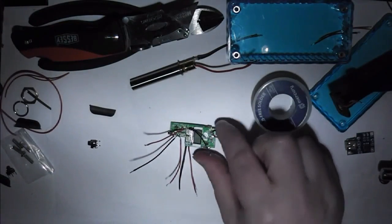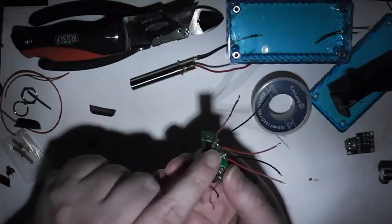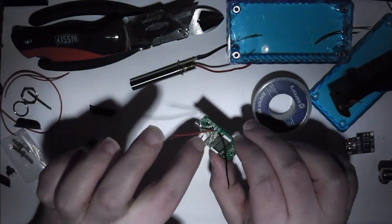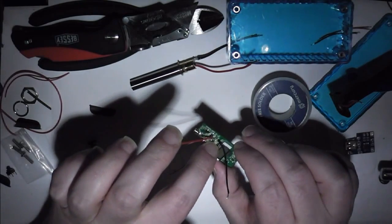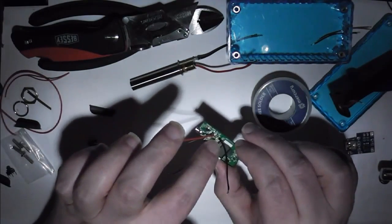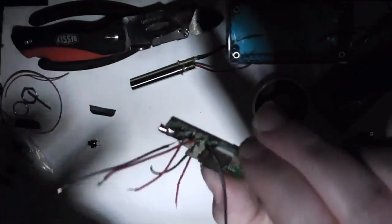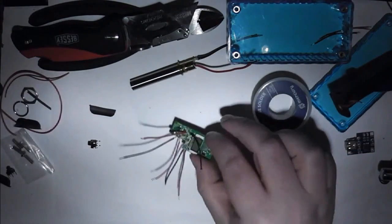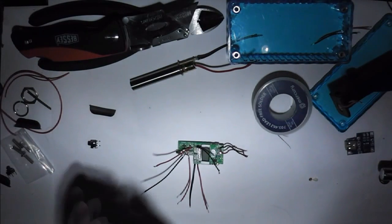So I've managed to solder the wires on. Put two on the back for the switch, and there's two coming off this one, as you saw. And I've decided to go for the power down button instead. So I've got two wires coming off the side of there, as there's not really enough room to get in here. So now it's time to solder up the switches.